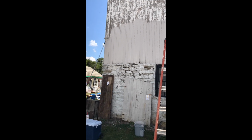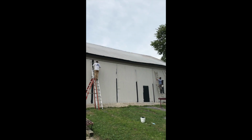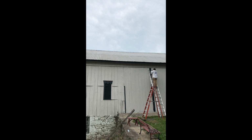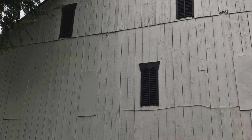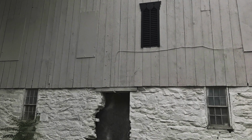But it wasn't just the painting, although you can see, look how much prettier it is. You can really see the lines of it. And we made a point of doing the detailing with the black. And the barn vents were repaired. And look at these details that I hadn't even noticed before it was fixed. And you can see here where we've repainted them, but you see the blank vents.